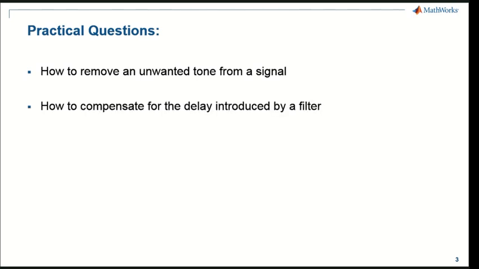I will provide answers to the following two practical questions. How can I remove an unwanted tone from a signal? And how can I compensate for the delay introduced by a filter? Let me show you how you can remove an unwanted tone from a signal. A tone is a signal that rings only at one frequency.